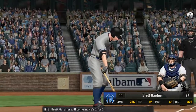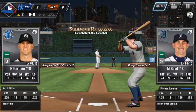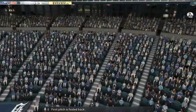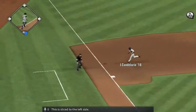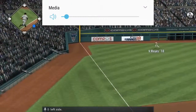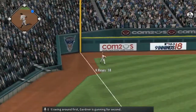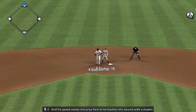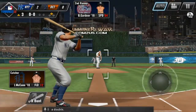Brett Gardner will come in — he's one for one. First pitch is fouled back. Into the windup, here comes the 0-1 — this is sliced to the left side, base hit to left field. He'll swing around first. Gardner is gunning for second, and his speed comes into play here as he hustles into second with a double.